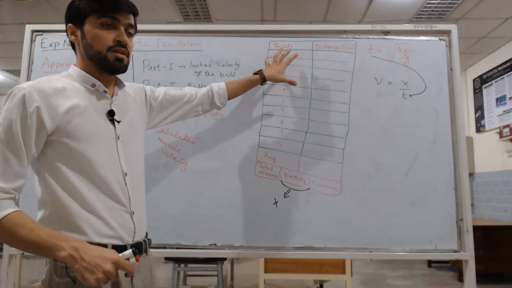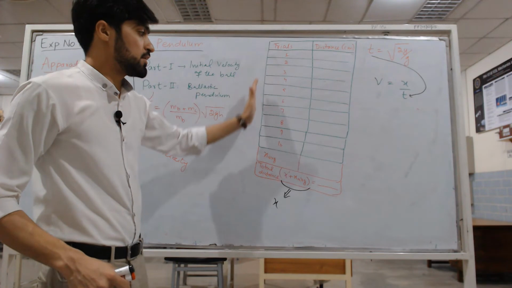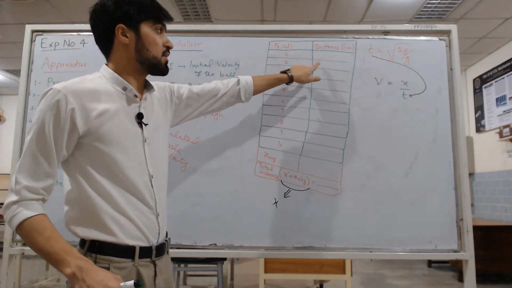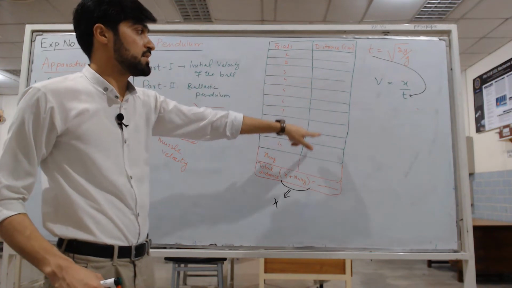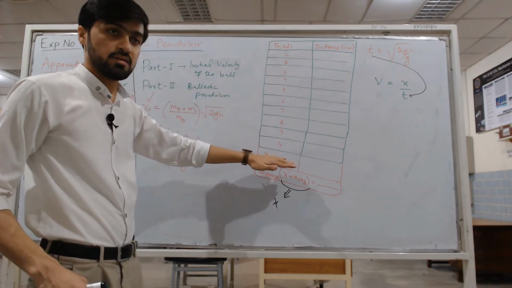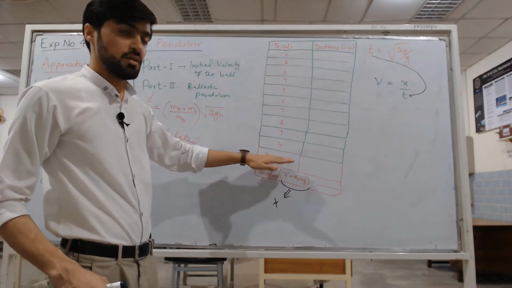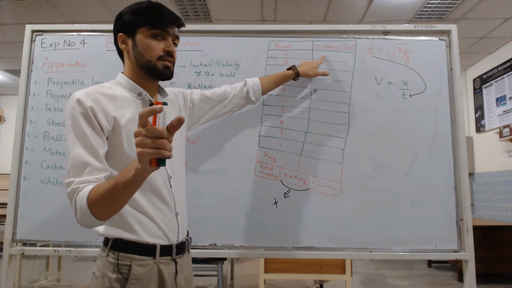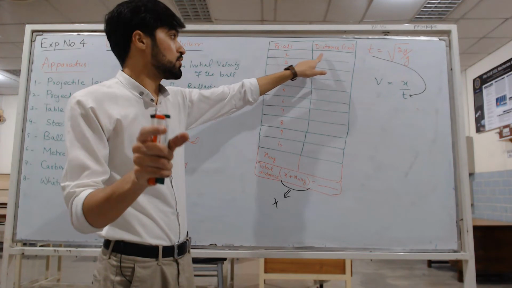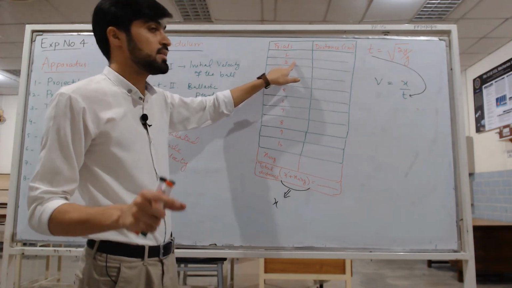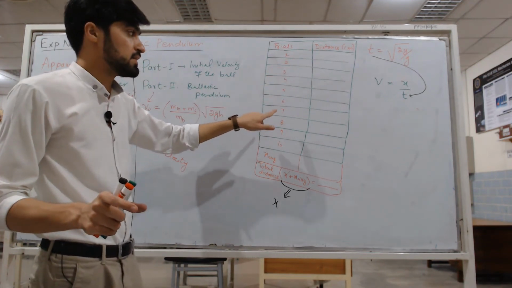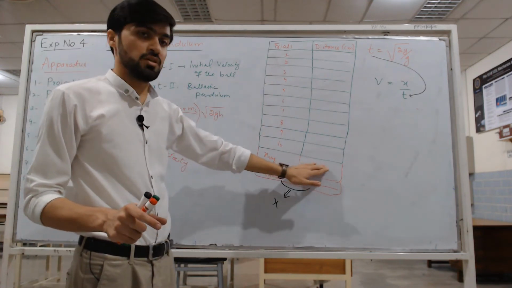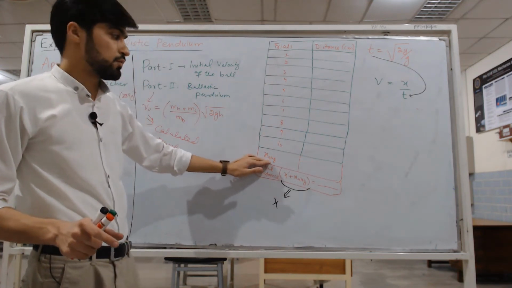So let me repeat the first part very briefly. As we discussed in our first experiment, this was the trials table. For trial 1, you have to record the distance. Then for trial 2, trial 3, 4, 5, 6, up to 10 trials. And then you will take the average. This was the distance from the edge of the paper to the first dot, let's say. So we will call this 1. Then the second dot, third, fourth, 5, 6, 7, 8, 9, 10. Then we will take the average, x average in the subscript. So you will get an average value.